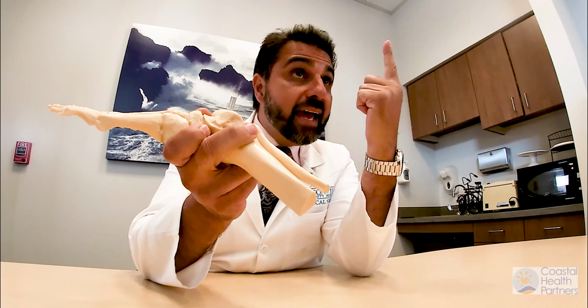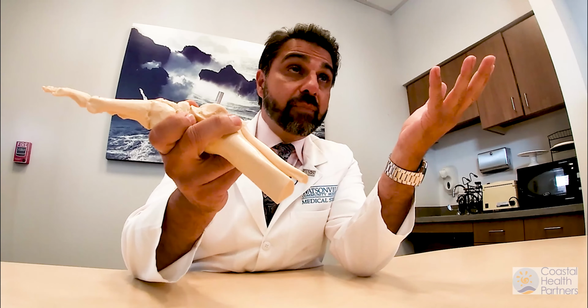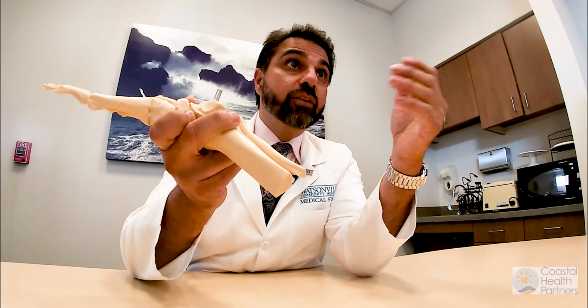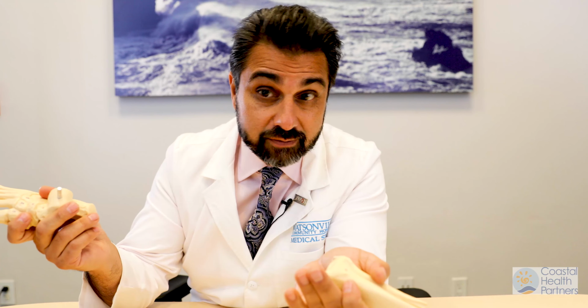Oftentimes we use propofol. In kids, sometimes you'll use other analgesics. And aside from propofol, there's ketamine, yes, ketamine, the one that's notorious, but it works great when it's monitored in emergency situations for sedation. Anesthesia uses it, and the ER can administer it. And then once the muscles are relaxed, you just pop it back in and realign it. It's actually relatively straightforward, but it's kind of gruesome. But hey, that's what we're trained for.